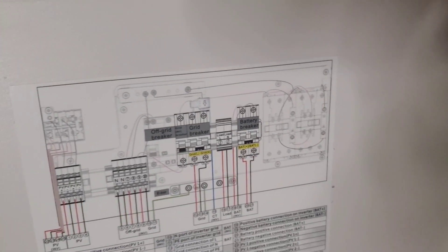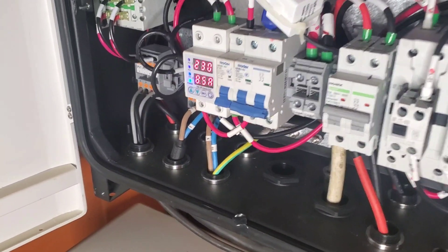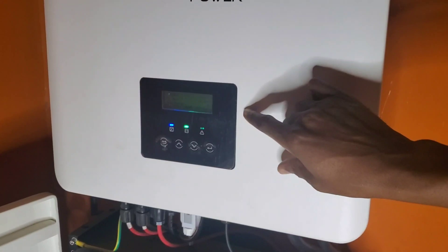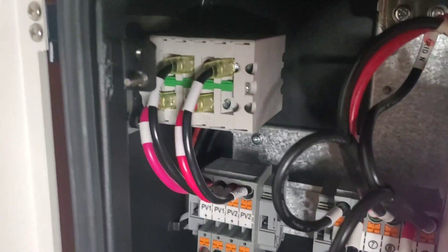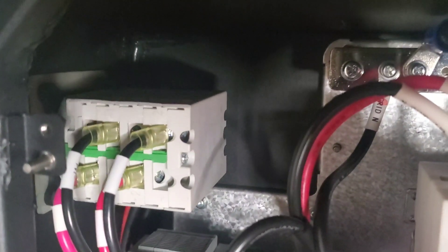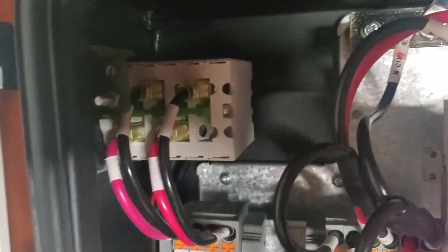Let me open it and show you why I'm excited about this. Here is the inside of the MateBox. There are versions of this inverter sold by SolarX, and when you install the MateBox you have to go in and tell the inverter that you have it installed. Starting from the left to the right: on the left side, that switch up there turns the PV on and off. Right here are your PV inputs — that's where PV comes in, cables go in here, and from here it goes into our master switch.